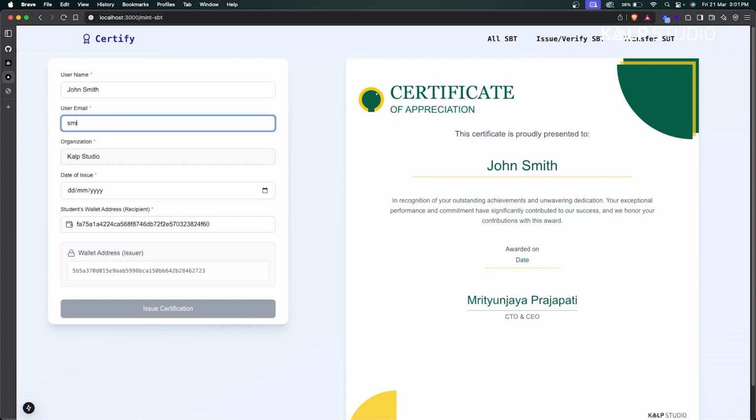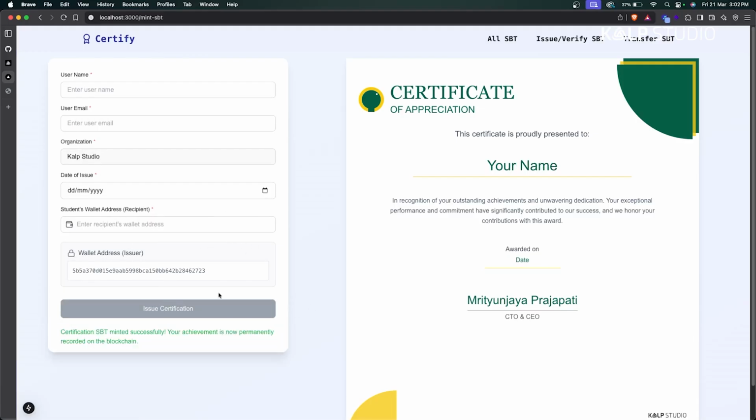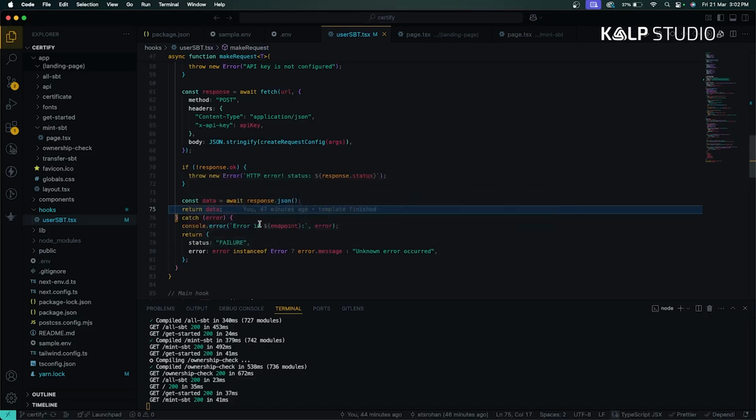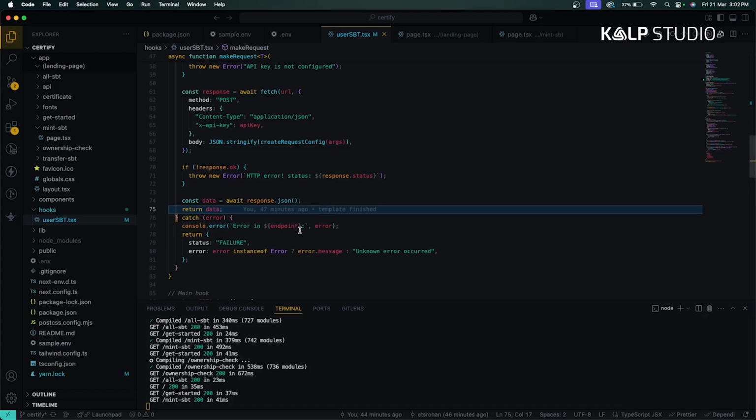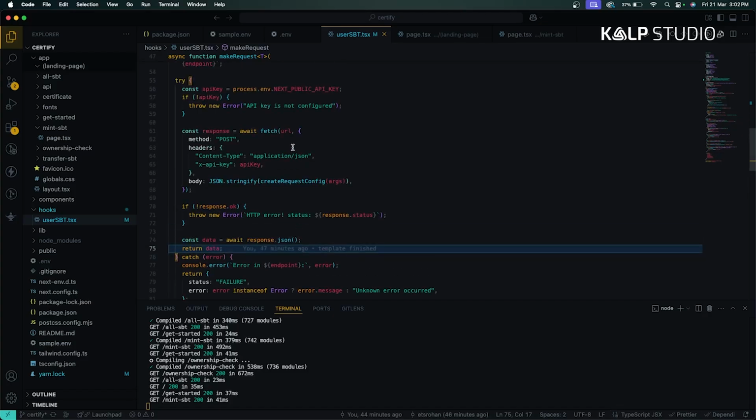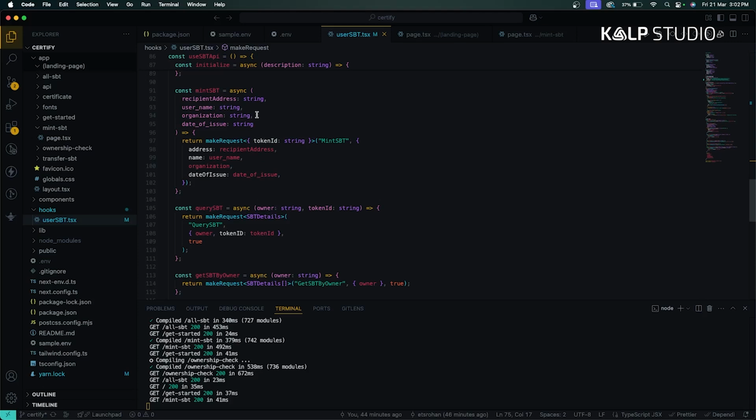Let's just use Smith at yotmail.com, and let's issue this today as well. Now, once we click on this, everything comes back okay. The data is okay, and that data is then used elsewhere. All right, cool stuff.